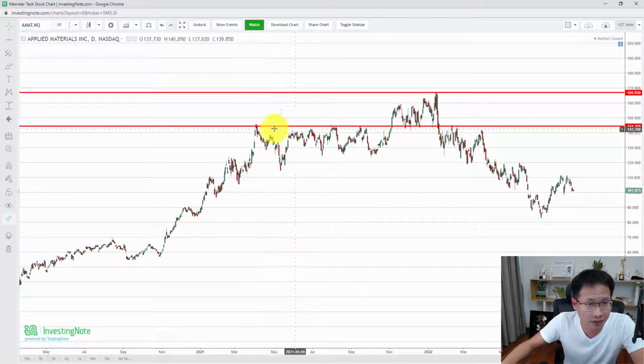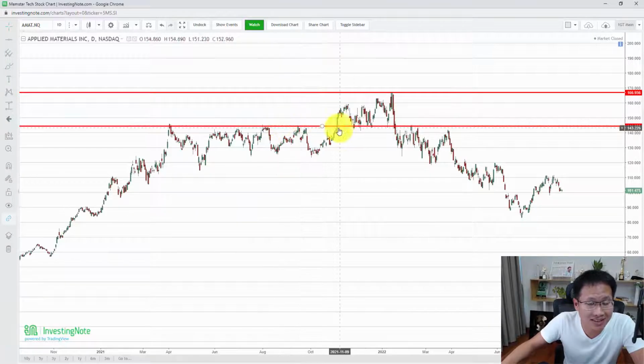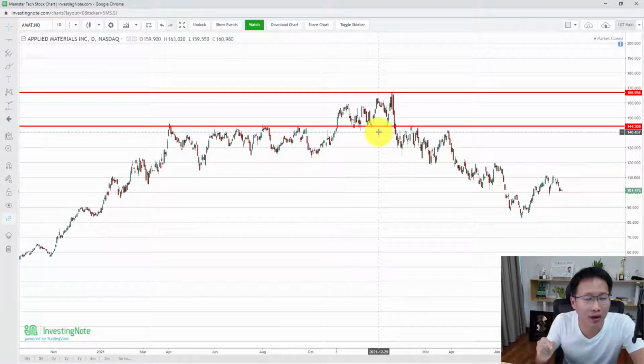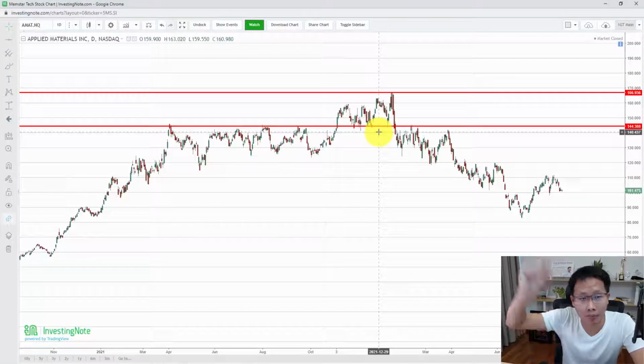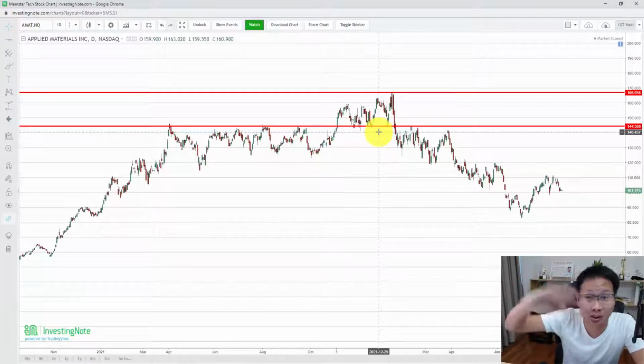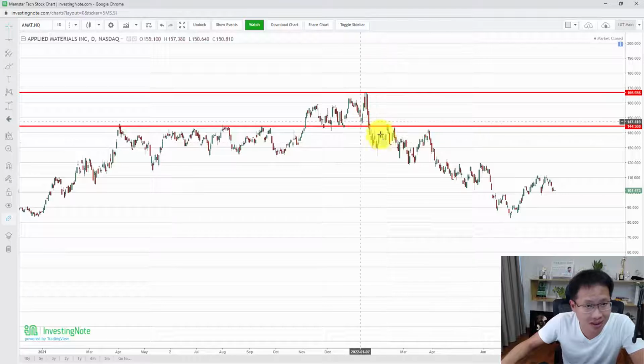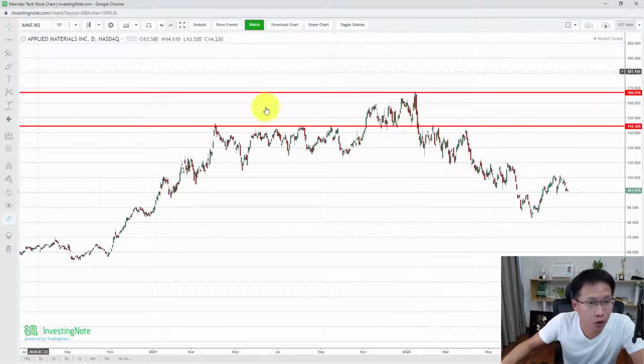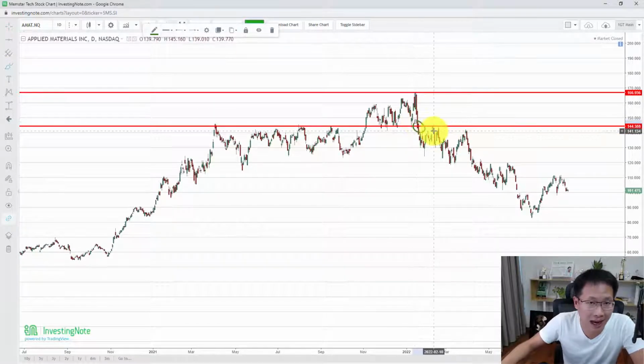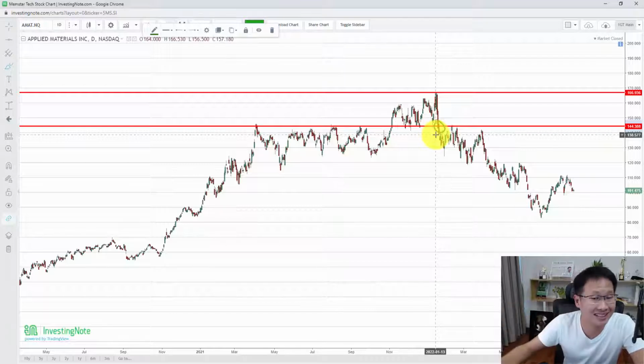You can see you touched 1, 2, 3, 4 times, and we came back down, and somewhere around November 2021, where we broke, you can see resistance turns support. So we give a bit more weight to it if it is a breakup, when resistance turns support, or it breaks down and the support turns to a resistance. So it went up, you can see supported above 1, 2, 3, 4, it rebounded, and of course the market started to weaken, and we broke down again. And now when it broke down, the support became a resistance again.